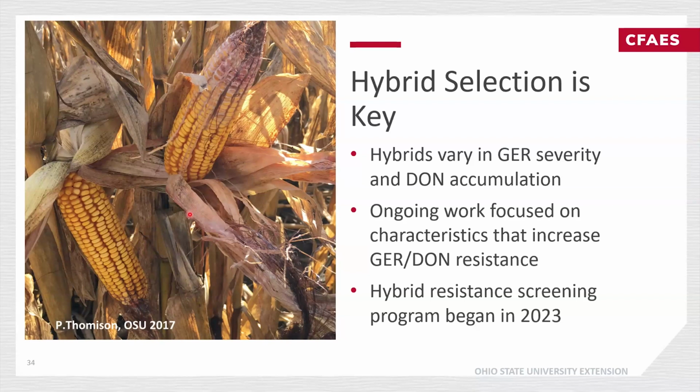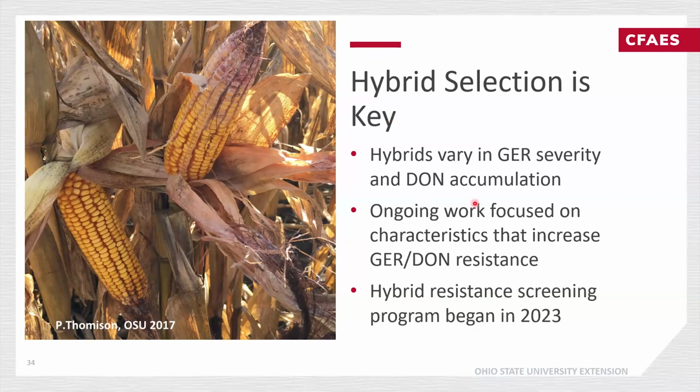So we can see here this upright ear, it's more likely to hold on to that moisture. So say if it rains or we have heavy dew, it's going to stay in that husk and pool. And that's going to give a great environment for Gibberella to continue growing and continue producing vomitoxin. So you can see where we have that pink mold growth on the tip of that corn ear compared to if we drop down, now we're not collecting that moisture at the base of the corn ear.